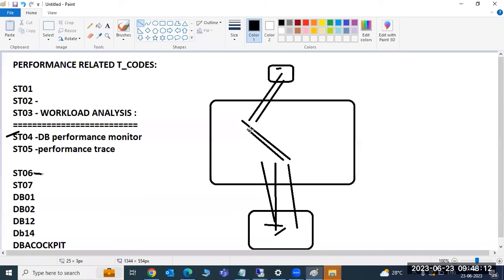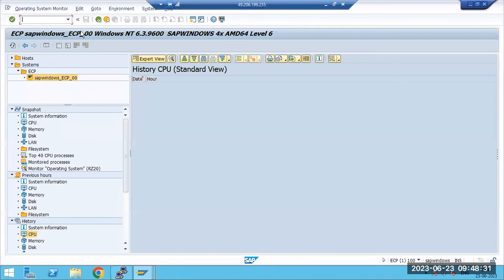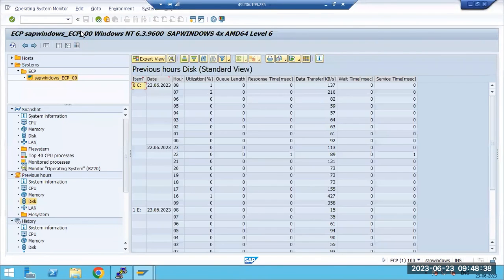So we have three layers, right? The OS layer, the SAP layer, the DB layer. For SAP, ST03; for DB, the DBA cockpit; for OS, we can see ST06. Three layers we can monitor from the SAP level. You don't need OS level access as well. If you have access to the operating system level, you can find out everything from ST06, right? This is the SAP level, these are the transaction codes we need to check.